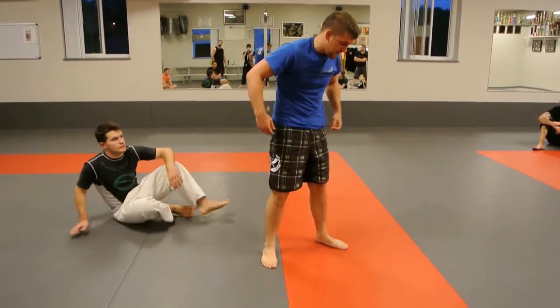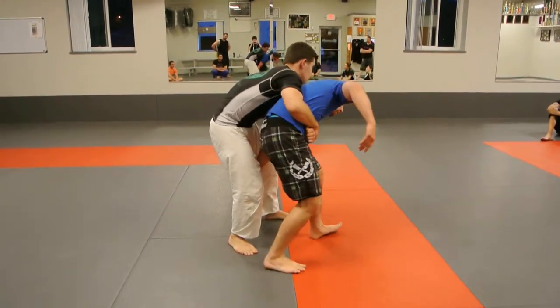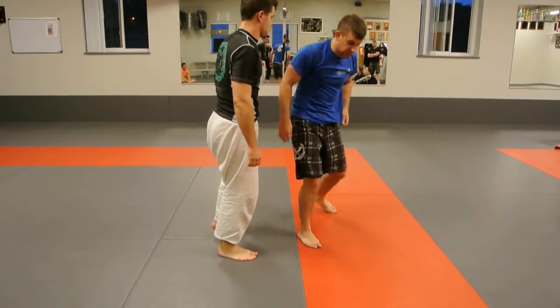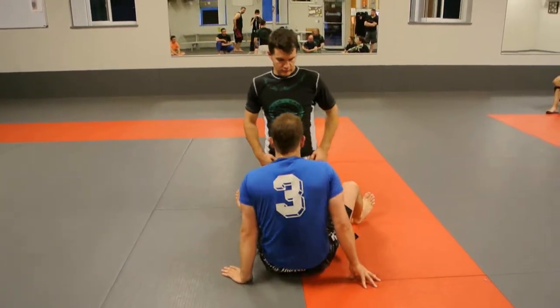Normally a switch, one of the more classic switches, Andy's got a body lock on me here. He used this, and he used that to start coming up and out. I'm not nearly dynamic enough to do that. I feel like I'm breaking my arm. So this is kind of halfway through what a wrestler switch would be. A lot of times they're facing away.